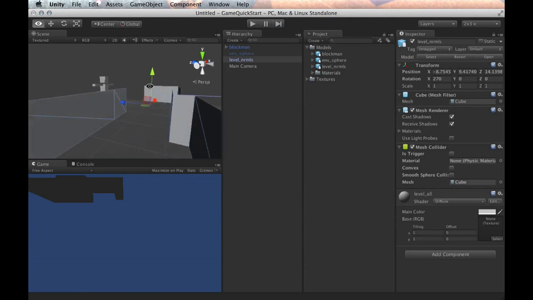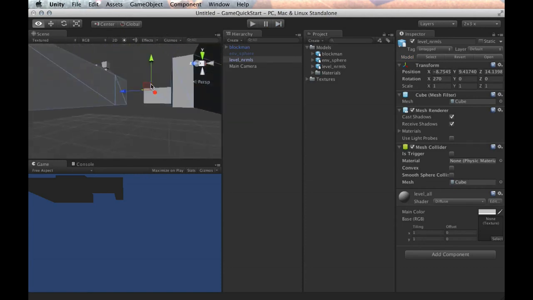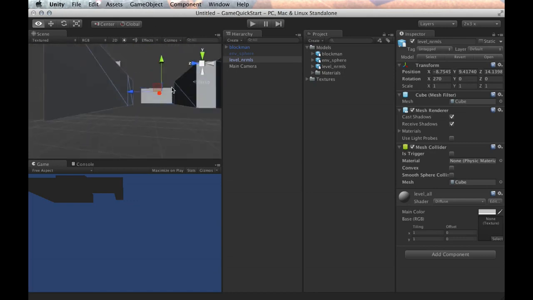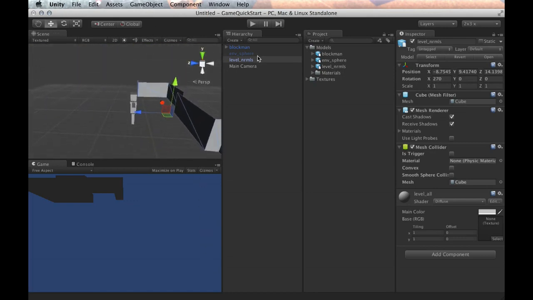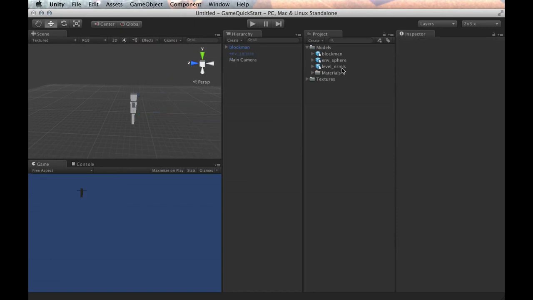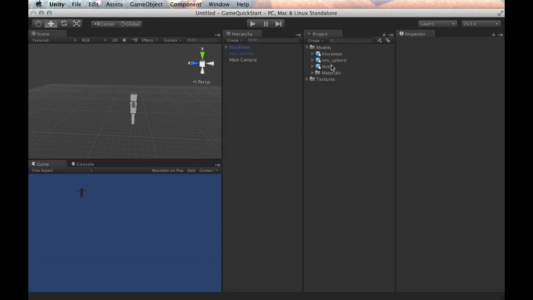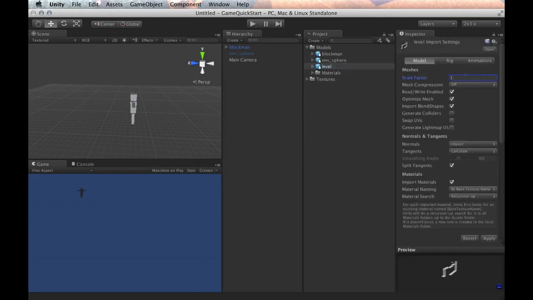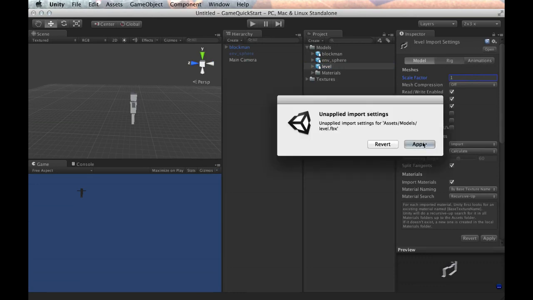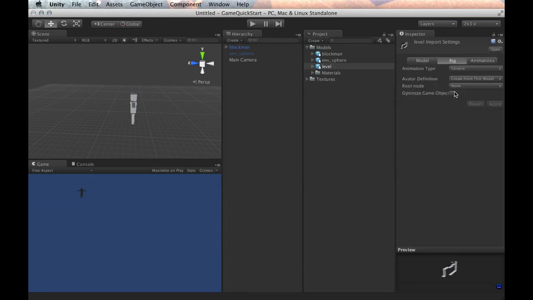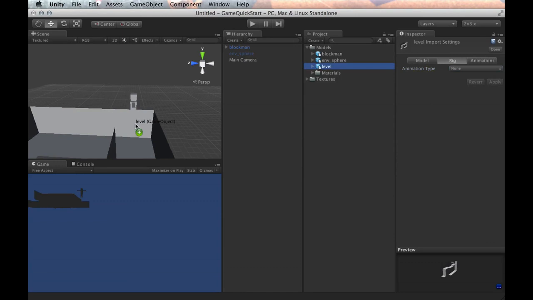We need to bring in the mesh of the level that would need to have its normals reversed. You can see them on the bottom, but not on the top. So I'm going to delete this, and bring in another version which has the normals reversed. You can only do this in your modeling package. You cannot do this in Unity. Okay, so here we are. We want to apply the same level settings as we had before. That's fine. It'll display a dialog asking whether you want to apply these settings or not. And we do not want to rig. Click None, Apply.